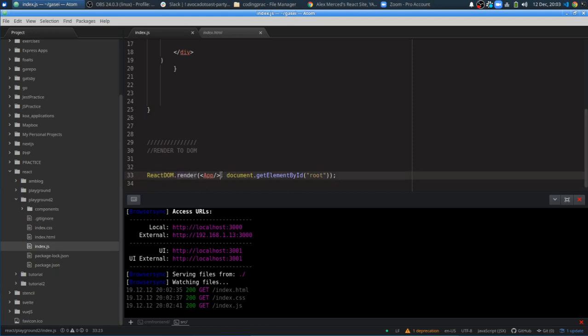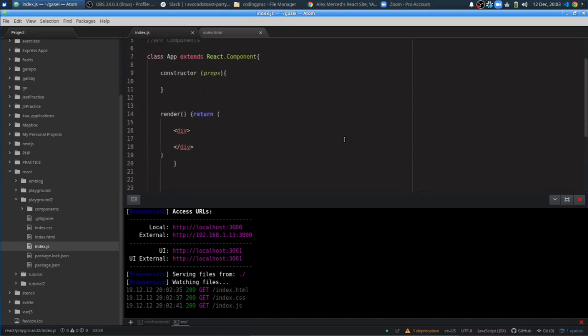It takes some JSX, which could be a component or some HTML. It could be anything, as what it's going to inject. In this case, we're injecting the app component. And then it tells you where to inject it: an element where the ID is root, that div that we made. I could have multiples of these and render different stuff in different places if I wanted to. But the standard way of using React is you start with an app component that injects itself into a root ID. It's just the way it's typically done. You don't have to do it that way.